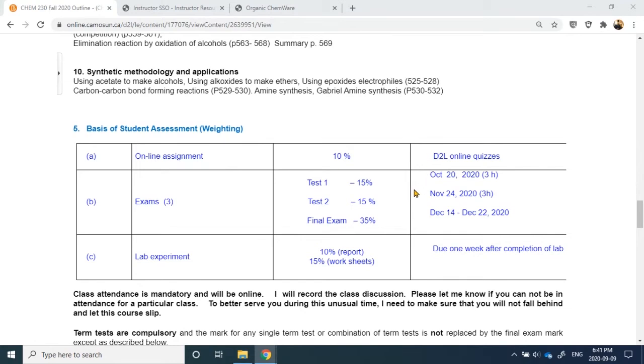I'll usually extend things. Then there's test 1 and test 2, and the final exam. These are going to be set dates. You could choose, I think, the 20th or 21st. Basically, they're going to be during the lab period, and the 24th is also a lab period. So it's either the 20th or 21st, because there are 2 sections. One's a Tuesday, one's a Wednesday, and you could choose either day. I don't mind. I'll give you a link to log in for the test.